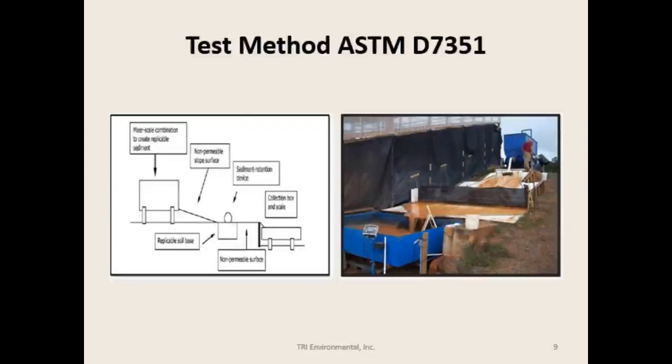The mixing and collection tanks are separated by areas or zones as shown here. A non-permeable slope surface immediately below the mixer spreads and directs the initial discharge to the installation zone, which is comprised of prepared subgrade to allow full-scale installation of the SRD to be tested. The area below the installation zone is non-permeable, allowing runoff passing the SRD to discharge to a downstream collection tank.